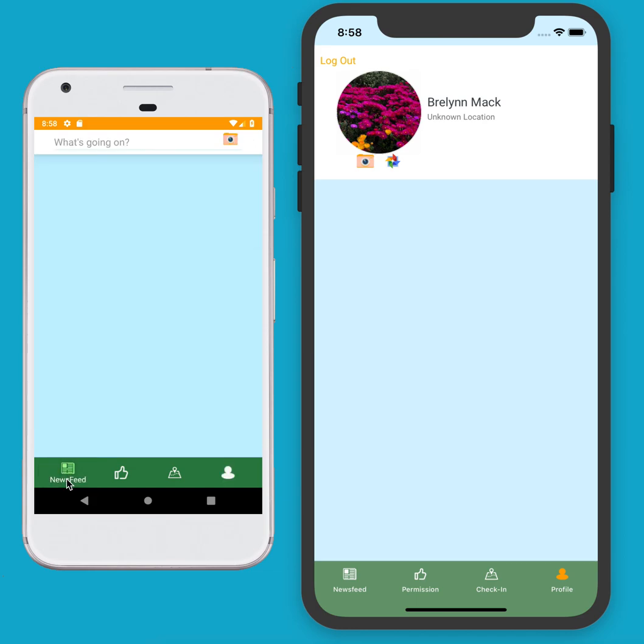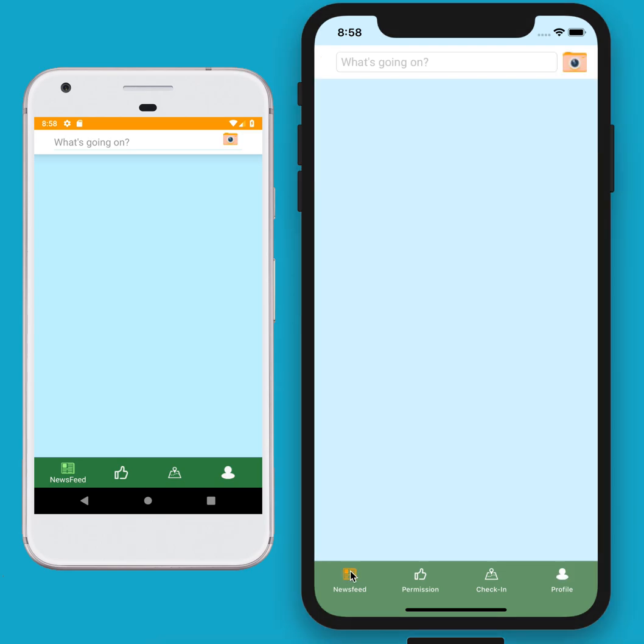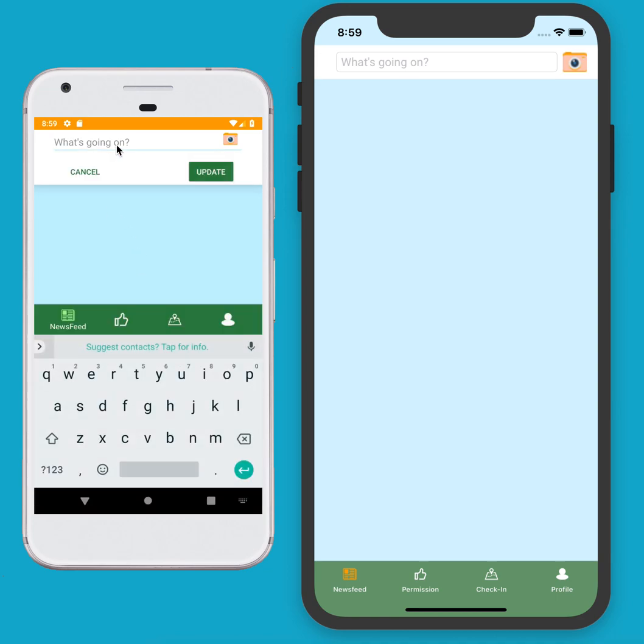Right. So the next thing we'll do is look at the family newsfeed. Now the family newsfeed doesn't really change much in behavior across different users. It acts pretty much the same for both parents and children alike. So since we don't have any images saved on our Android device, we'll just create a post without text. And we'll update our newsfeed.